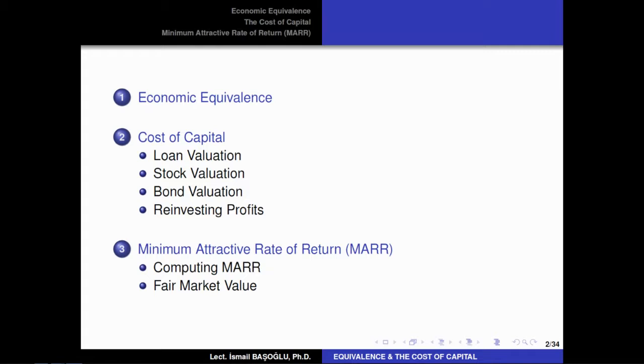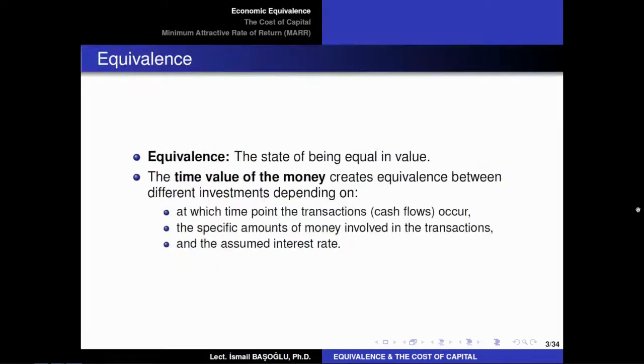So this chapter is going to be a very long chapter. However, the methods that we are going to utilize are based on the learnings that we have covered in earlier chapters. All right, so let's put a definition to equivalence once again. What does equivalence mean? It means the state of being equal in value. Now, you can create this equivalence between any variable. Equivalence is not just defined for engineering economic concepts. You can create equivalence between different concepts.